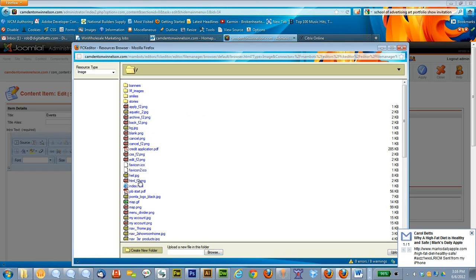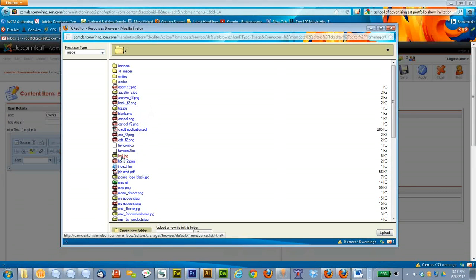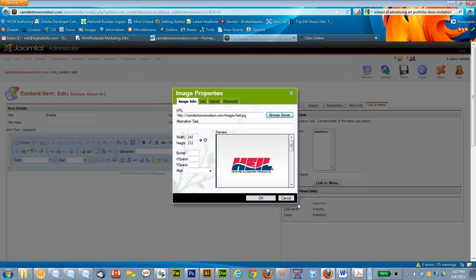So we just put this in the images, and it's called Heel, JPEG. Sometimes it'll come up under a different option here, but right now it looks like we've only got the one option for image. So we'll click on Heel, and when we do that, it should go back to that box that popped up a moment ago. There it's giving me a preview of the image.